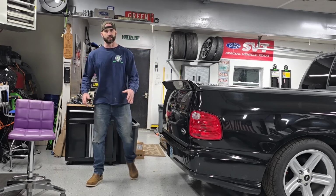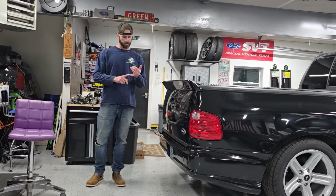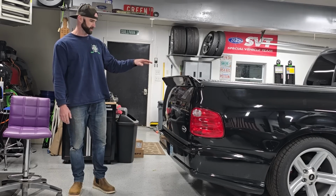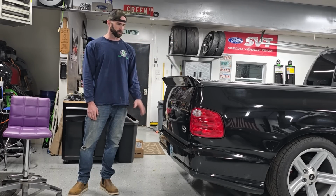It is the next day, or next night actually, and we are back from the dyno. The Lightning did incredible, put down good numbers. 606 horsepower, 609 torque to the rear wheels. Thing's an absolute animal. We started at like 530 or something like that when it was pig rich, and we were able to tune up from there.